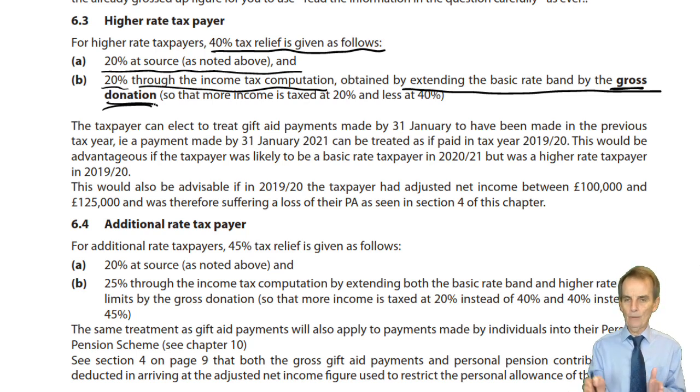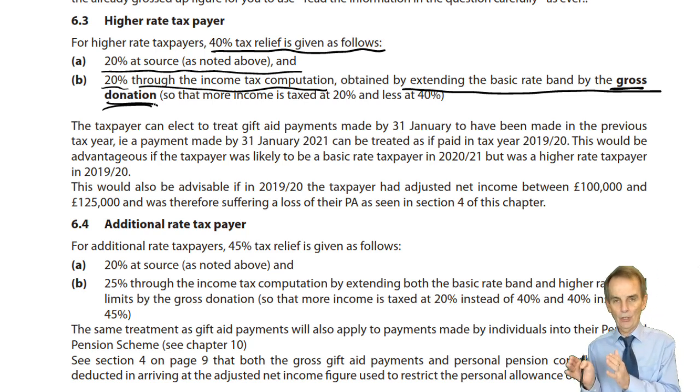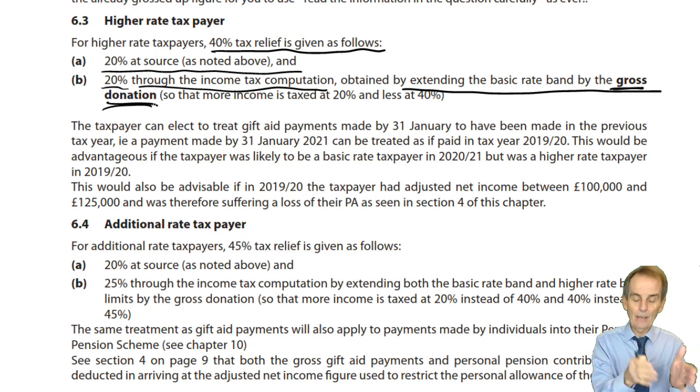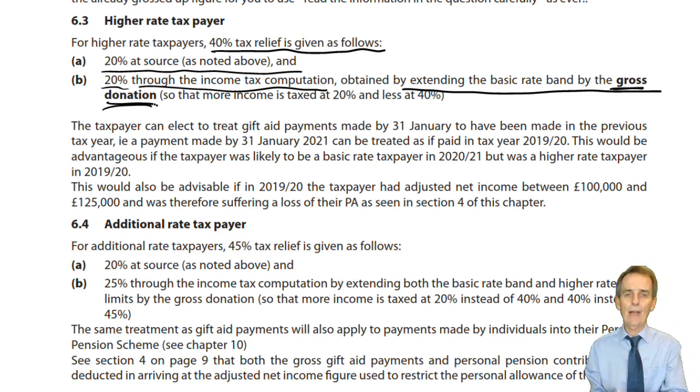And what that does, now again, all you've got to know is, if the question said, made a personal pension contribution, made a gift aid payment, this is a rather big number for a gift aid payment, but of, say, £4,000. That is a net figure. If the question said gross gift aid or gross personal pension contribution, 5,000, obviously they said that is the gross figure. If it's paid net, then it is paid net. If they give you that amount paid, it is the net figure. What do you do with it? 4,000 times 100 over 80 equals £5,000. Or they just tell you, gross payment, £5,000.